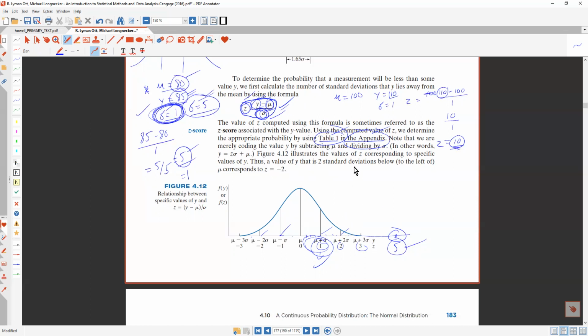Now, I just want to make a note about how hard it would be if we did not have all those areas plotted at the back of the book. So again, if I just do this for a second, mean of 80, your score of 85, and standard deviation equals 1, well, what do we compute that z-score to be? We said this is 5 over 1 is equal to 5. Well, if I ask the question, how many people would have scored less than 5, what's the probability of less than or equal to 5? I would have no way of computing that. I'd have to actually draft the whole distribution with these particular values. I'd have to create a whole new distribution to determine that probability.